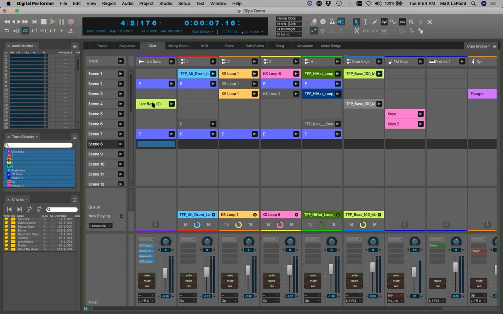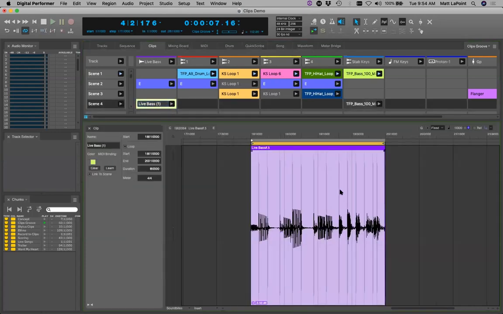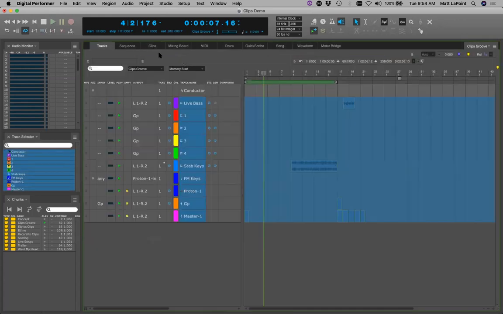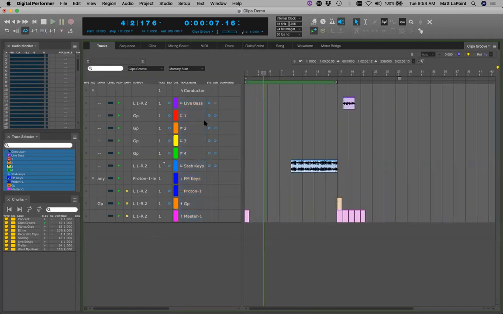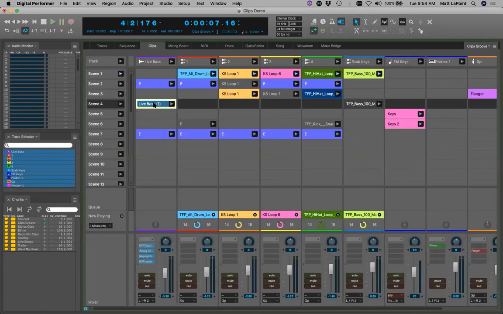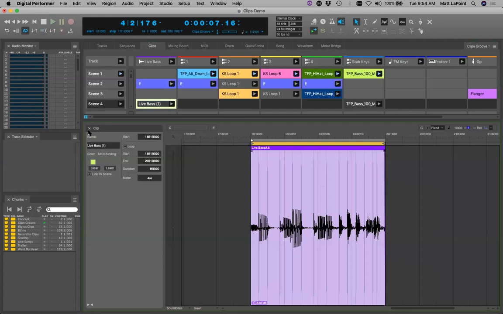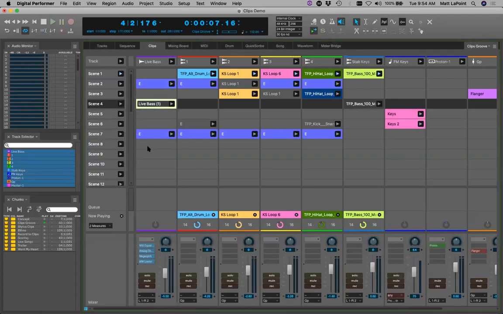Now this live bass part, what is this? This is a live bass coming in here through a DI. And so I actually recorded it out here in the timeline. Sometimes when I'm doing clips, I'll have an area that I'm going to loop, and then I'll do my work sort of outside of the range. So I did this loop out here at bar 18. I copied it, Command C. I went over to the clips window. I pasted it in. I double click. It looks like it's ready to go. So I'm going to actually bring in and out the live bass part as a live element.